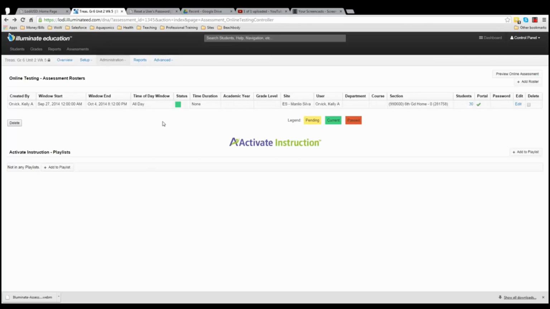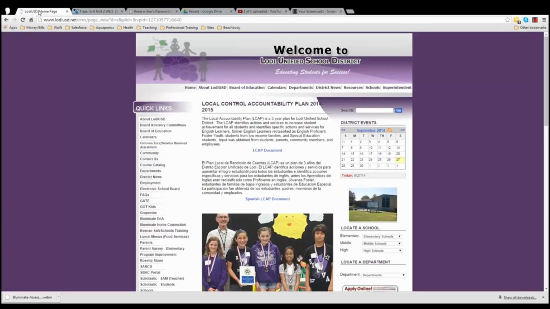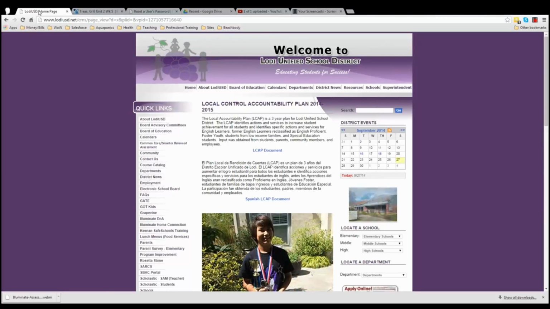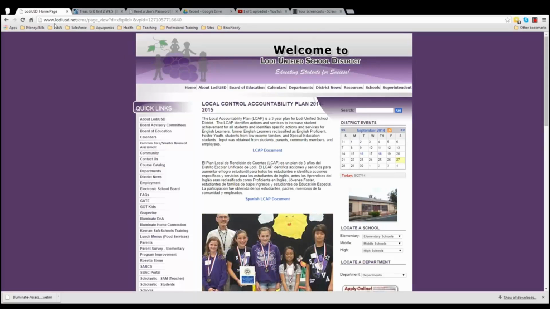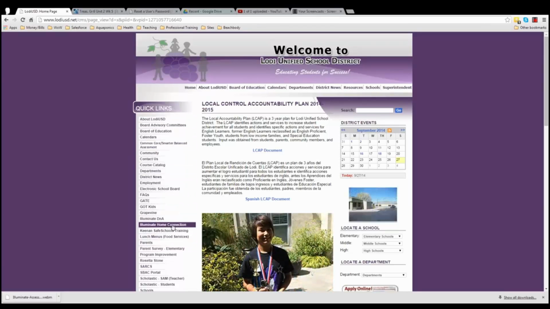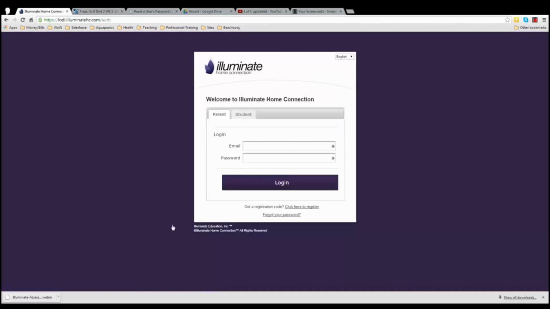Once this has been done and activated, your students will have access from either their school site under quick links, or if the school site does not have it under their quick links, they can always go to the Lodi Unified homepage, and under quick links there is a home connection for Illuminate. They would click on that, and this is how they would log in to take their assessment.